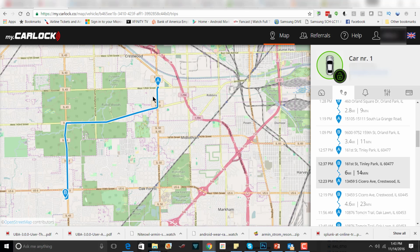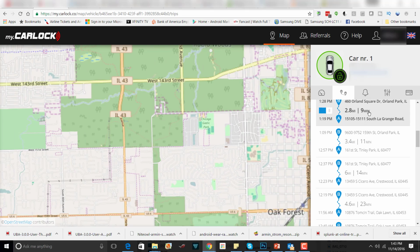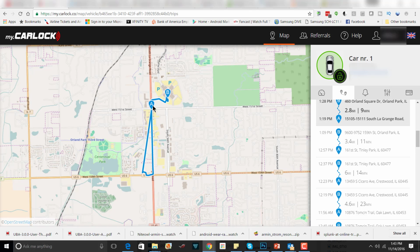So I look at the lines to see if they're jagged in any way, and they're not. They're straight, and they're showing from where I was to where I went, and it's doing it really nicely. So really no issues with that at all. And then as you click through, you can see some of the activities on where I went and then where I drove around by, which is the shopping mall here in Illinois. So this is what the map is going to show.